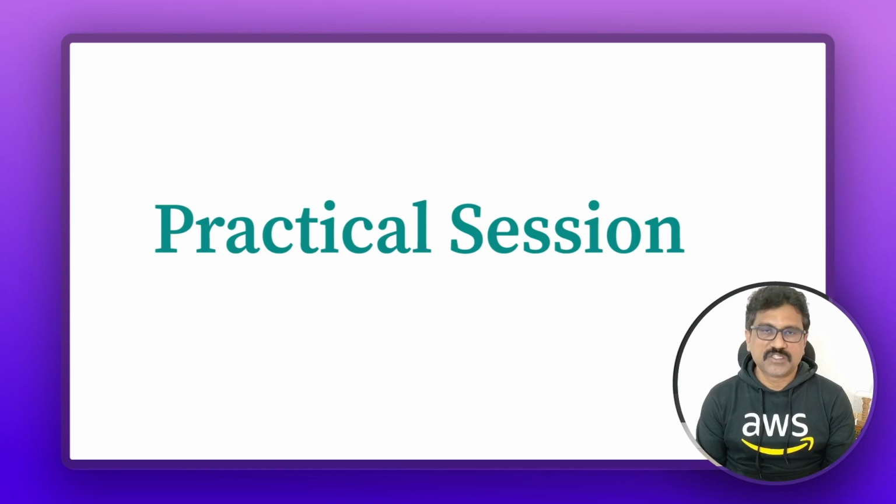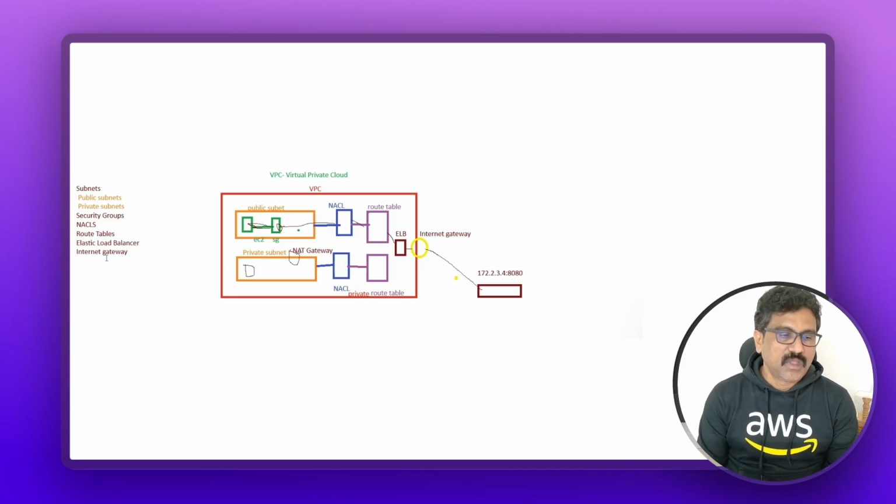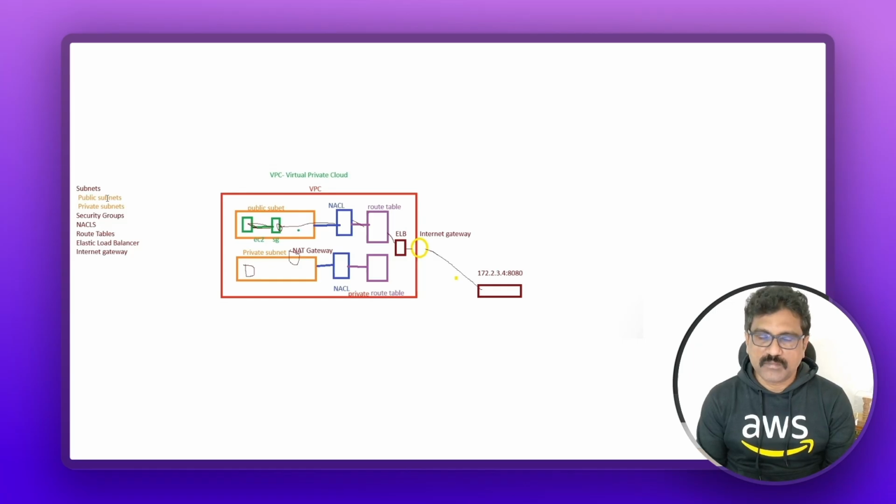Let us start the practical session of VPC. Guys, before creating the VPC, I should tell something here. As soon as you click on this create VPC button, some of these components will be created automatically. So what are those components? See here, security group. Subnets will not be created. We need to create them manually, and we need to associate them with the route tables and all.